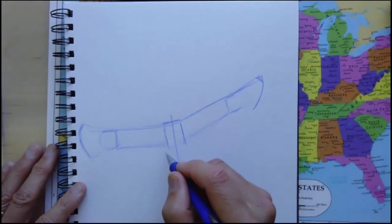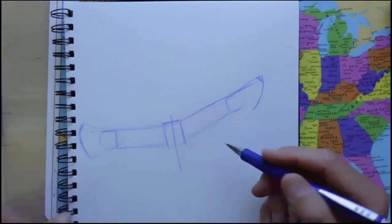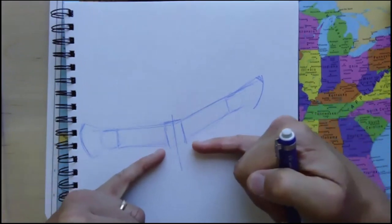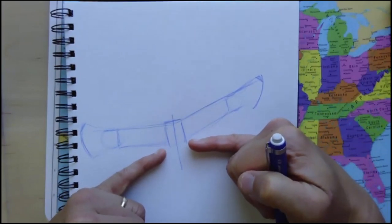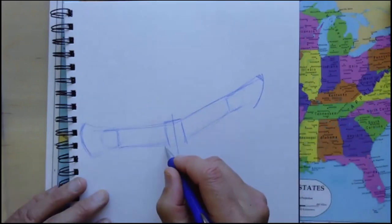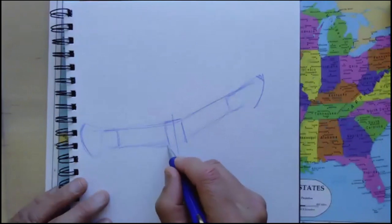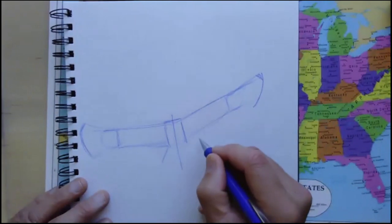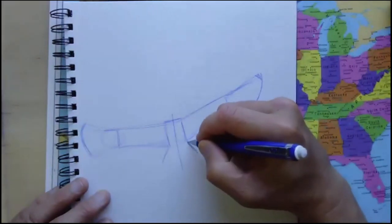Now it needs a tail. For getting in the tail, what I find is that the negative shapes on either side of the tail right in here are some of the most useful, most helpful angles that I can get. So in this zone here, I look at the shape of the air as something that kind of comes down and has an angle in here. This one comes down and has an angle like that.